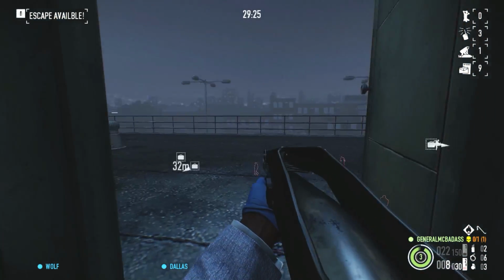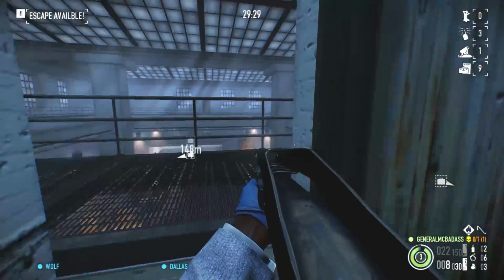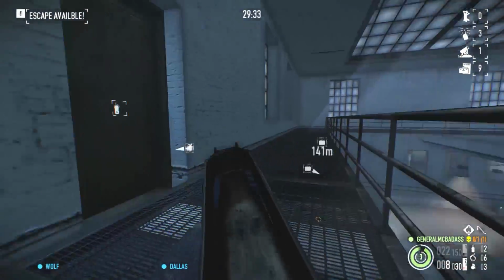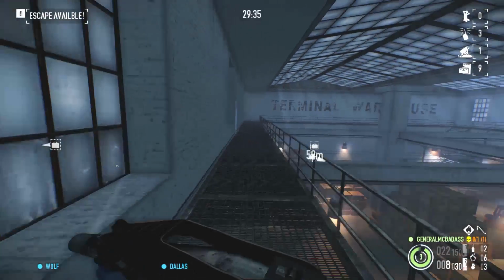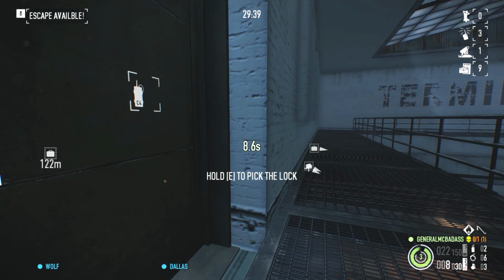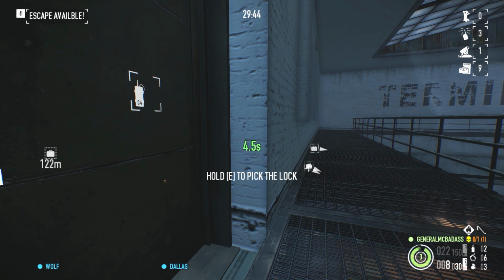I think this is not the way I want to go, though, because there's nothing here. I can't actually get down. It's this one over here. No, not this one. That one. It leads to the other stairs that go down. Or it leads right behind. So that's good.